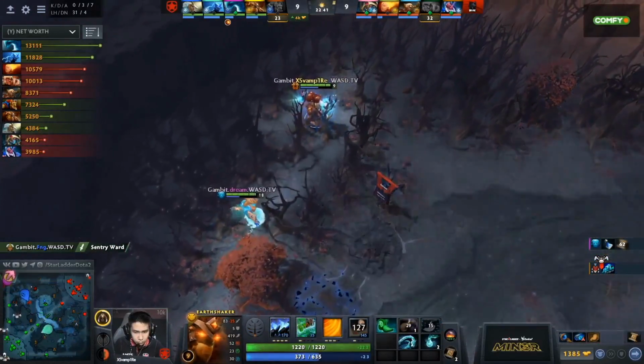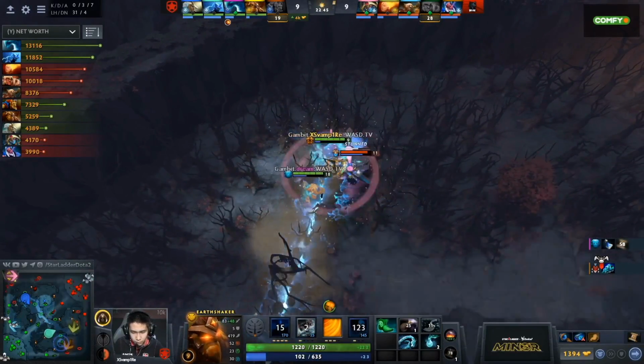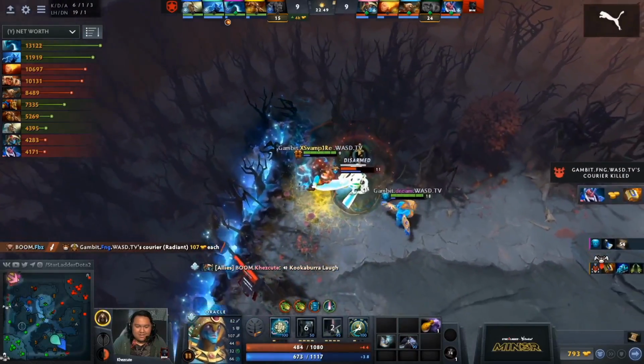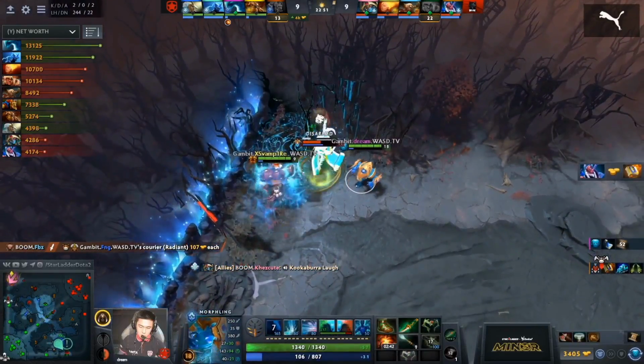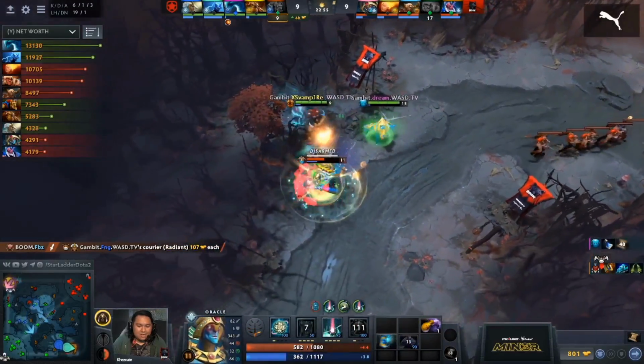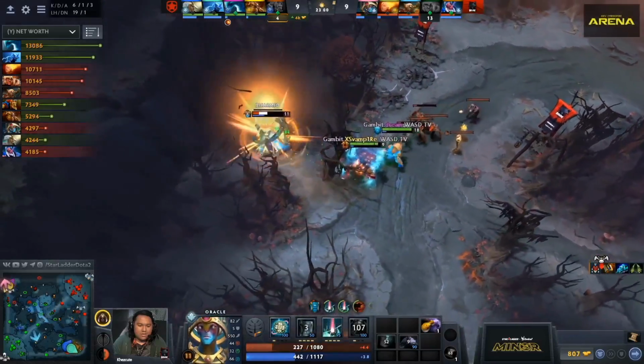This is why you pick the Morph into the Troll. He's going to Glimmer Cape and then begin his TP. That's not the button he was searching for. He's got Glimmer up in 2 seconds' time. Oh my God. And maybe with a false promise and some extra heals, he's able to survive a little bit longer. Yep, into the Glimmer. All right, try and find him.